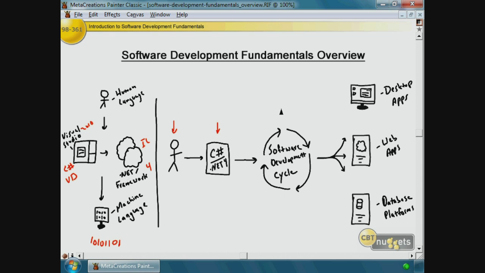And then we'll move into the software development cycle and what it's all about, managing not only the life cycle of an application, but the life cycle of the development process. So things like designing, developing, testing, releasing, managing, and maintaining. So we'll take a good look at Microsoft's framework for the development cycle. And then from there, we'll look at each specific area of development.